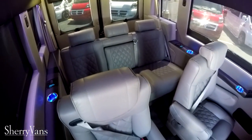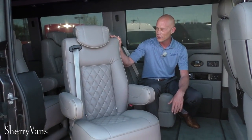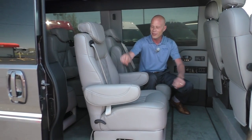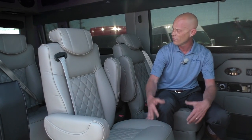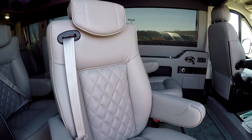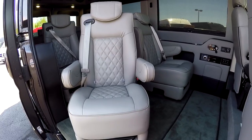Inside this Waldoch van, we have a light gray leather interior with quick-release captain's chairs that are swivel. They have tether hooks for car seats and anchors on all the captain's chairs. They sit on quick-release pedestals so they can be removed very easily — about 50 pounds each. They slide forward and back, feature recline, and seat belts are integrated right into the chair, making it easy for everyone to buckle up. Being a swivel seat, you're safe and secure no matter which direction you're facing.